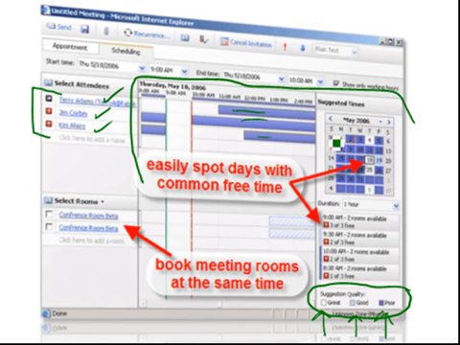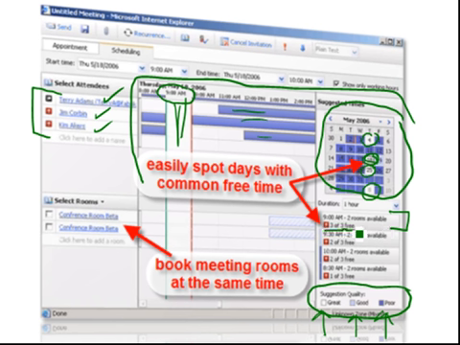But what happens is that Outlook now goes and automatically, without me having to hunt around, finds out that the 4th, the 18th, the 25th, or the 8th are the best days for us to meet. As you can see here, we're all actually free on the 18th on that particular time slot. And you'll notice that it says 9 AM. And if we look here at 9 AM, it says we've got 2 rooms available, which I'll come to in a sec, but it says 3 of 3 free. So out of the 3 people, we can all meet. And you can visually see that here.